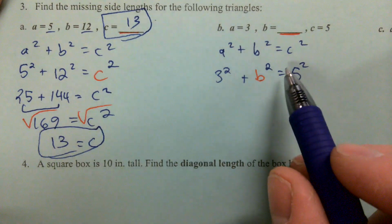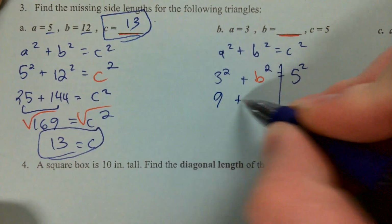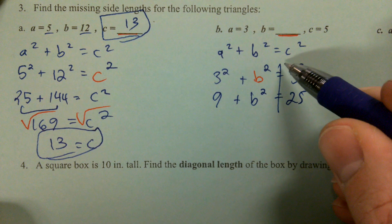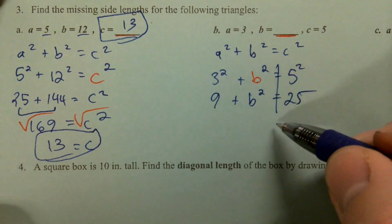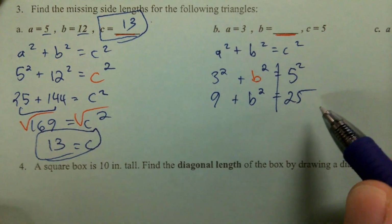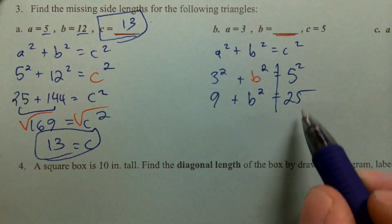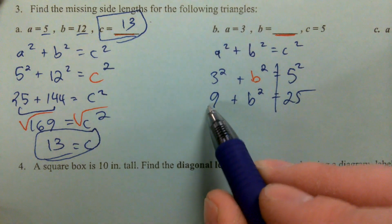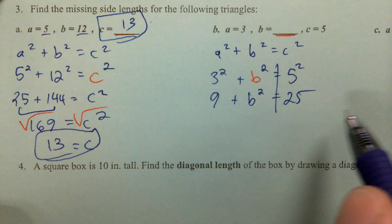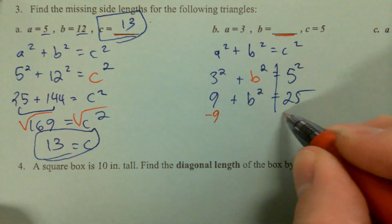Now over here, I saw this mistake like 3 or 4 times as I was walking around. 3 squared gives me 9, 5 squared gives me 25. The reason why I want you guys to split your equal sign is so that we know my 9 is on the left, my 25 is on the right. If I want to join these two numbers together, I have to go across that equal sign, which means I can't just add them together. I have to do the opposite, which is subtract.